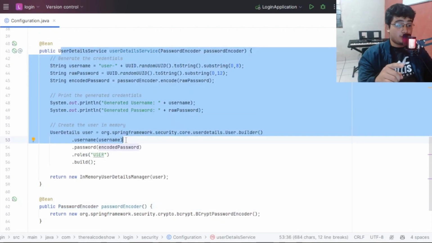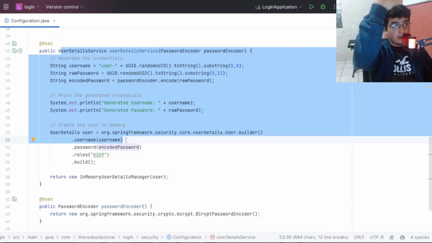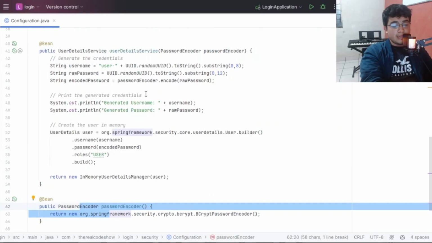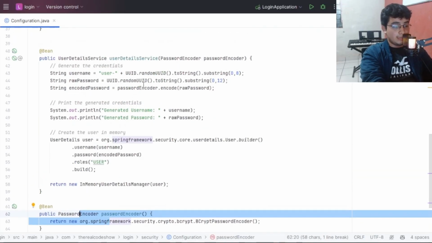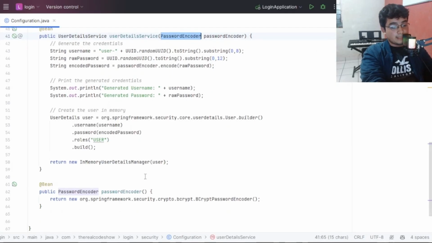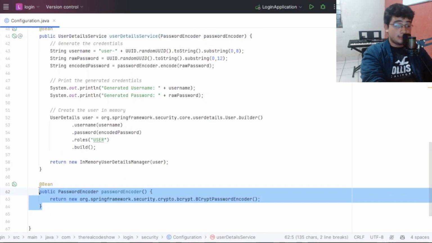Spring takes care of automatically getting the value returned from the method below, and then it does its work. That's why the password encoder parameter was throwing an error: I haven't created this bean yet. So take that in mind first.